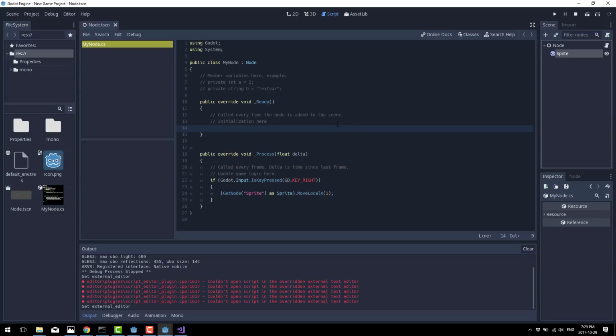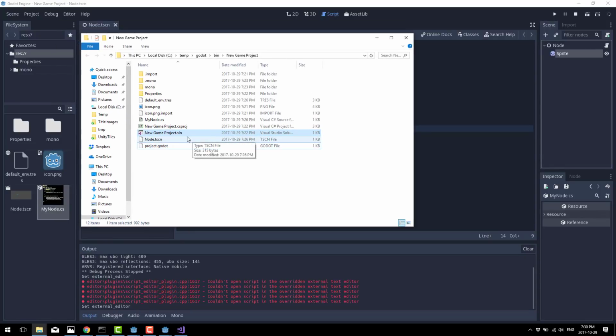But really, all you do is attach a script, choose the language that you need now. You're working in C-sharp. The only thing to keep in mind, once again, is your class name and your file names have to match up. So if your class is MyClass, it needs to be in a file named MyClass.cs. And you'll see it's located right there. You can open up that simply. And once again, they're generating an SLN file and a CS project file for you. And you're off to the races.